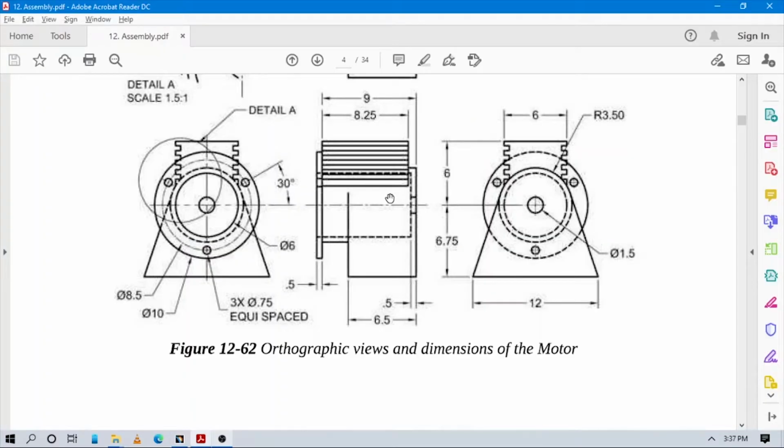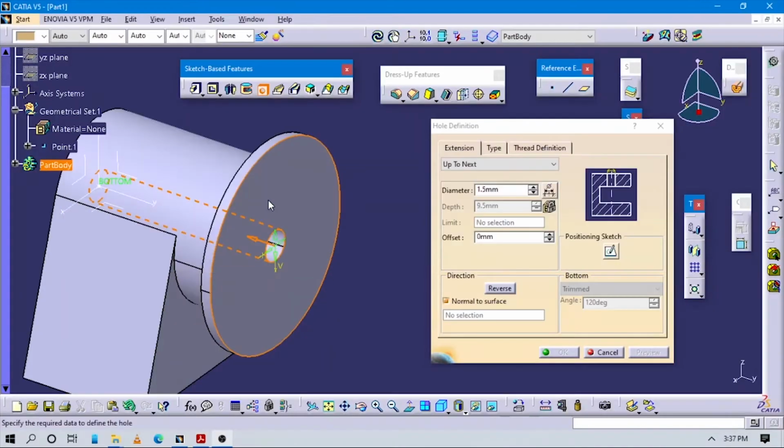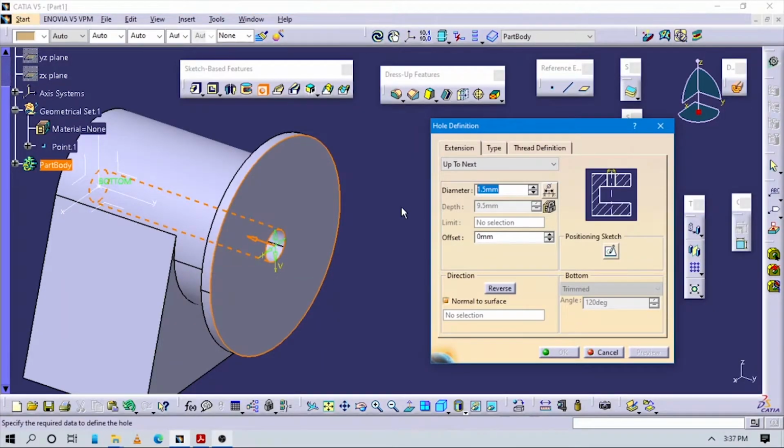Check what diameter value we need to put. Changing the diameter, we need to go here and set the diameter to 6.